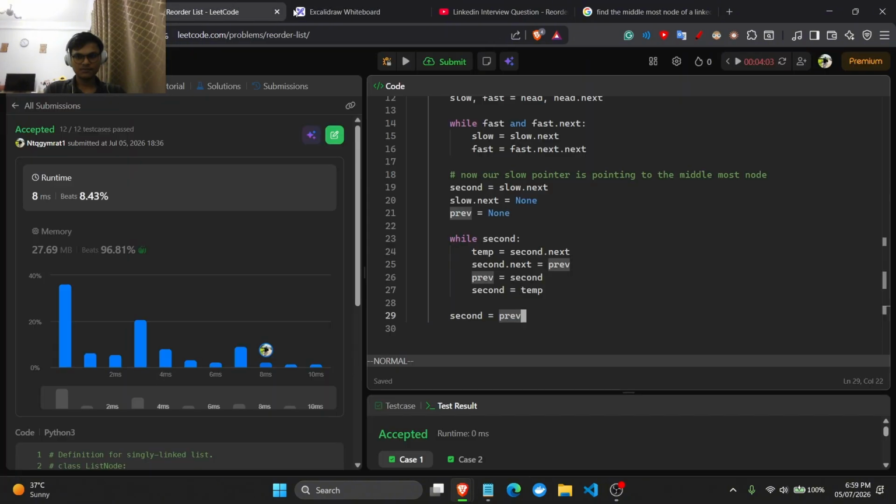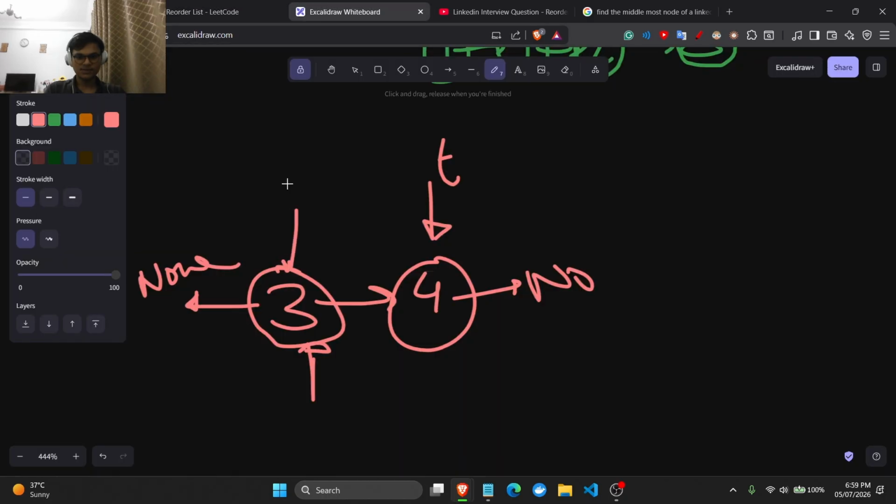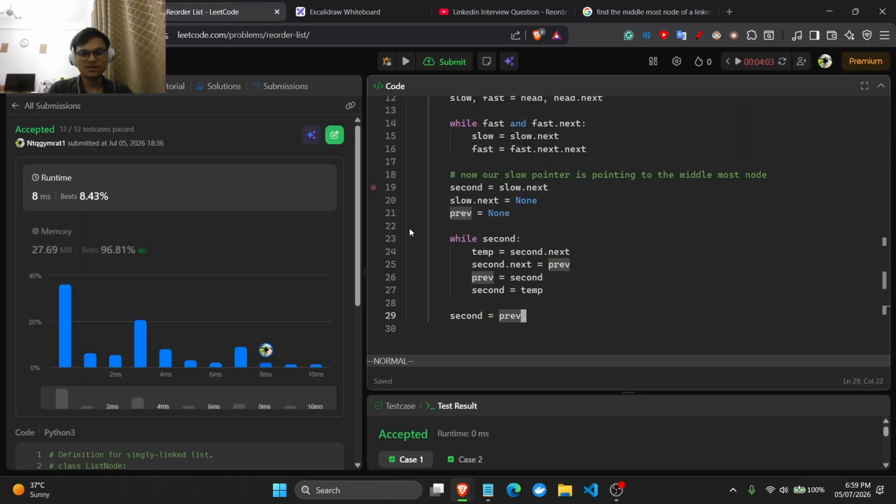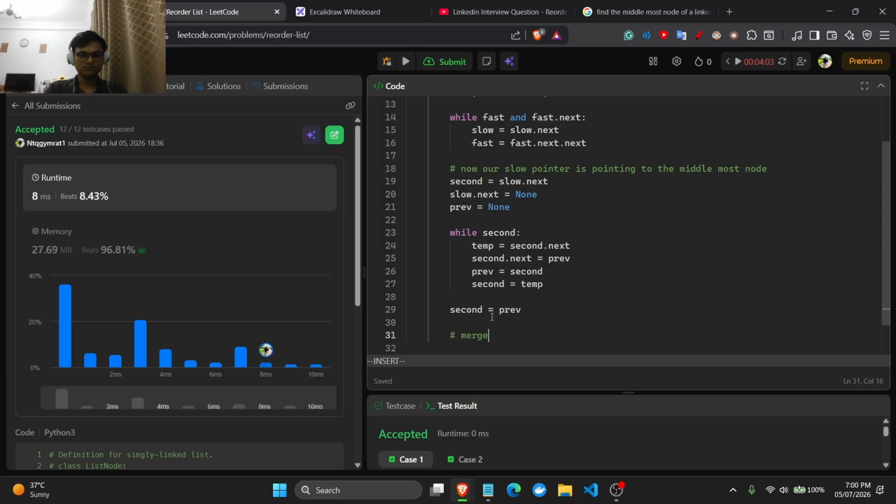Then the previous will be this, and now this becomes our temp. This will essentially point to our previous while becoming previous itself, right? So now we have reversed the second half, and now we'll merge the two halves of the linked list.